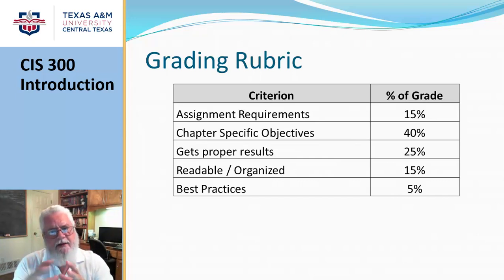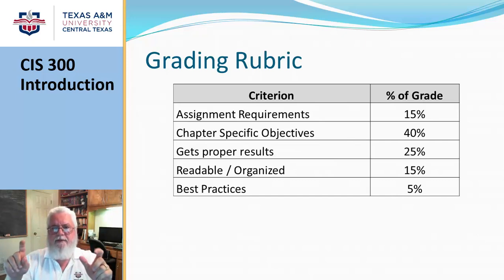And this is kind of generic because it might mean something a little different if it's an Excel document or a PowerPoint document. But essentially what I want you to do is to follow the requirements in the assignment. If the assignment says do 3 things, I expect you to do 3 things.